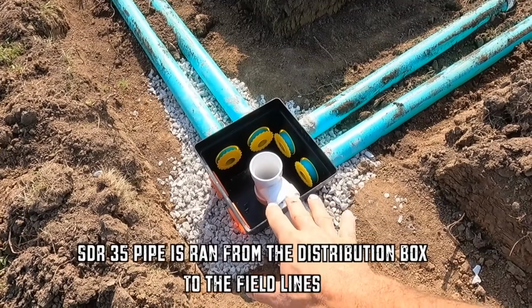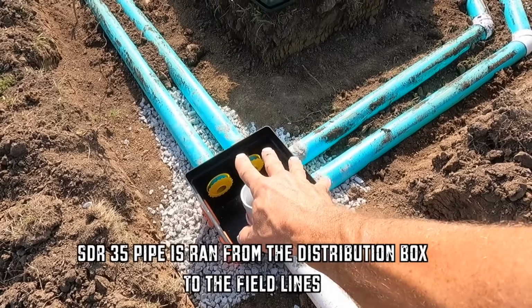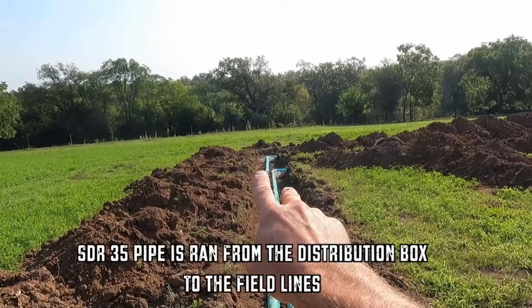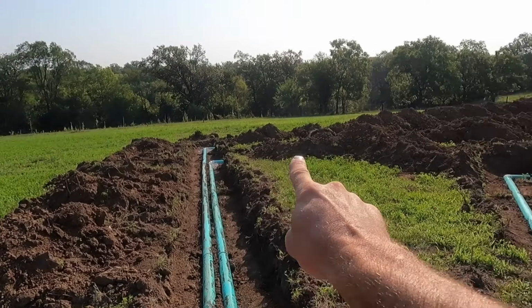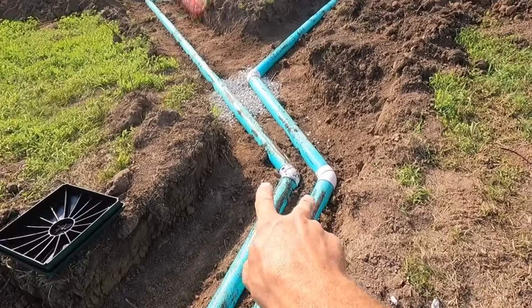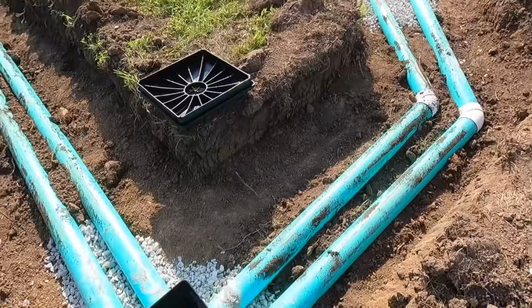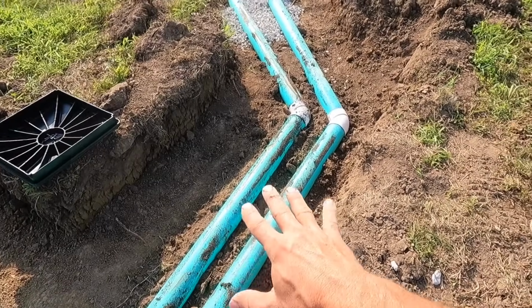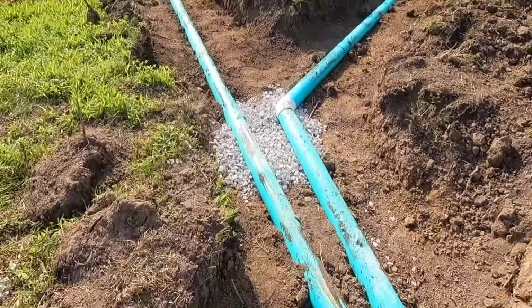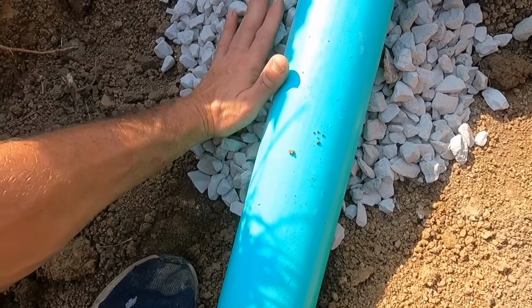So then from the distribution box, the liquid is going to go evenly into four lines. Two of them go down. That's the farthest line. That's the second to farthest line away. And then these two come off and go to their own line. So you just have to have a nice drop here, which I have more than enough drop to these lines. And then once you get to the beginning of the line, this has to be supported. So if there's any gap, I put rock under it.